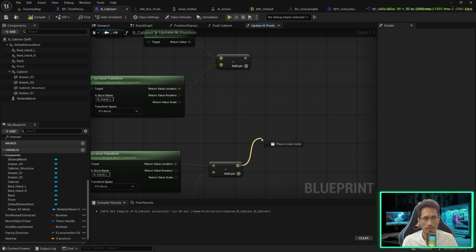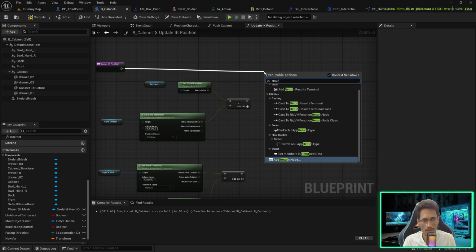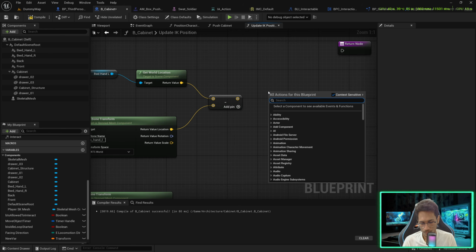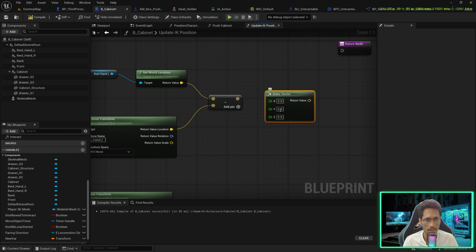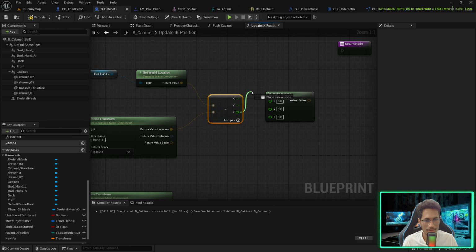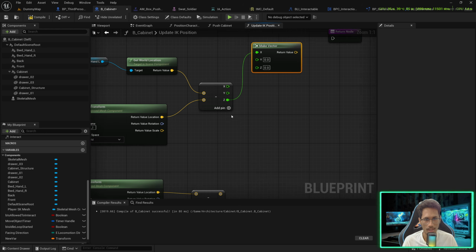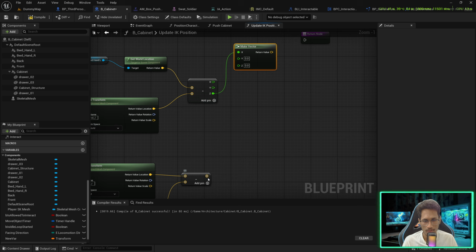So this gives us the change, but we only want it in the Z. So we will return only the Z. So I'll go for make vector and we just want the Z. So split, pass this Z change into X because the inverse kinematic moves in the X like I showed you in the explanation. So I'll do the same thing here, split, duplicate, and it goes here. So this is for left, this is for right.